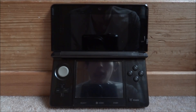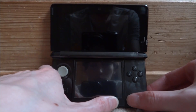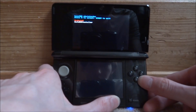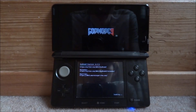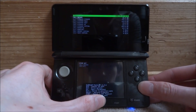The first thing you want to do is make sure your 3DS or 2DS is powered off. Hold the start button and then press the power button to power it on. What you will need to do first is use GodMode9 to create a NAND backup. You need to do this just in case anything goes wrong when you update to 11.7. Make sure you select GodMode9, wait for it to load, and when it loads press the home button.